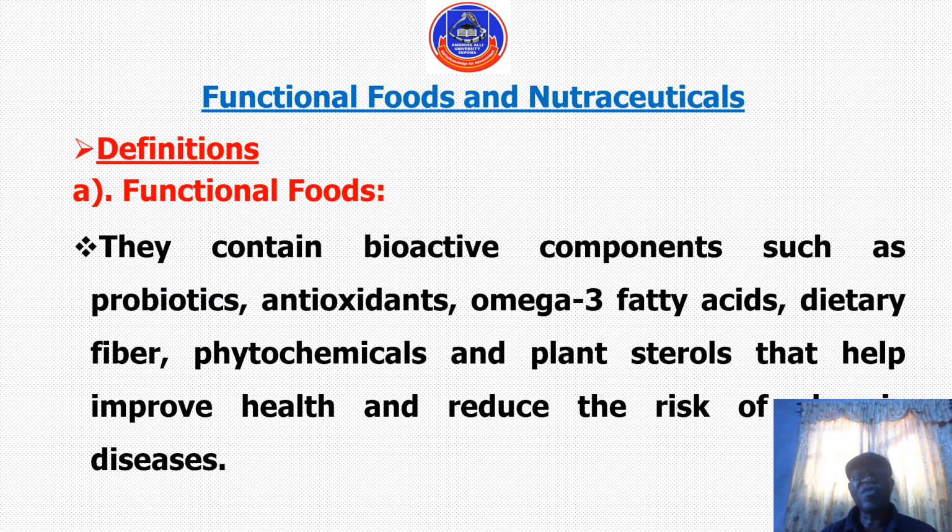Now, we talked of bioactive compounds a few minutes back, and this functional food actually contains bioactive components such as probiotics, those are living organisms, antioxidants, omega-3 fatty acids, dietary fiber, phytochemicals, and other steroids that help to improve health and reduce the risk of heart diseases or certain diseases.